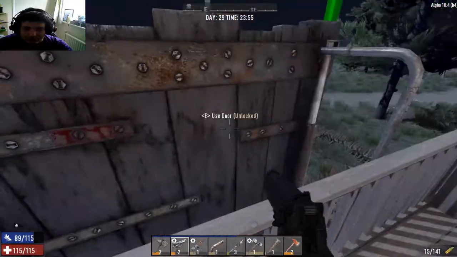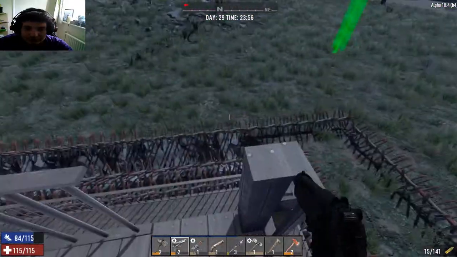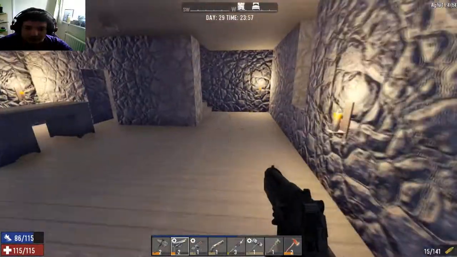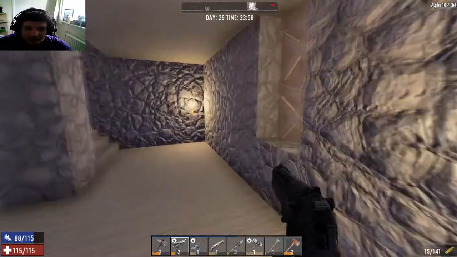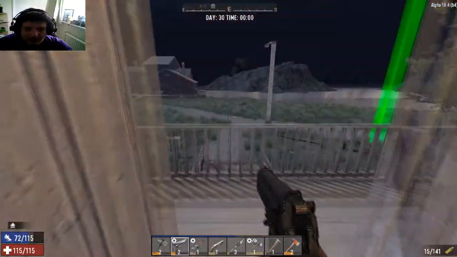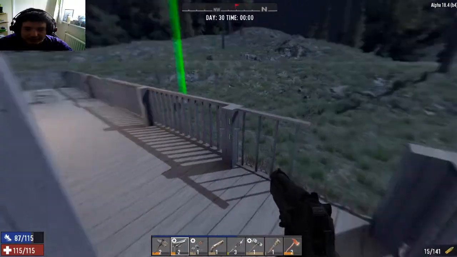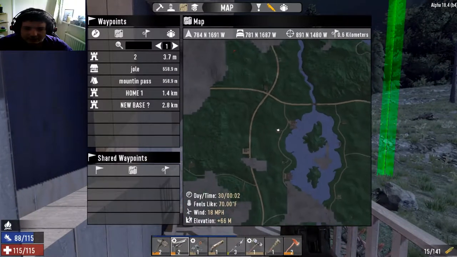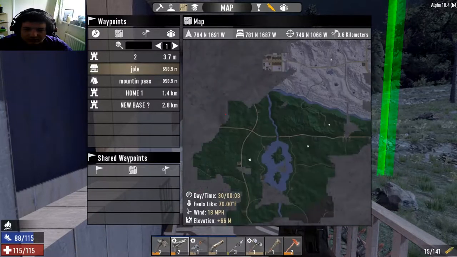Obviously I've got my drawbridge, got my traps. Ooh, that could have been painful. Let's not be running off the edge. We need to put some railings on. But yeah, so I found this place. It is like central to the ground, to the grass biome.